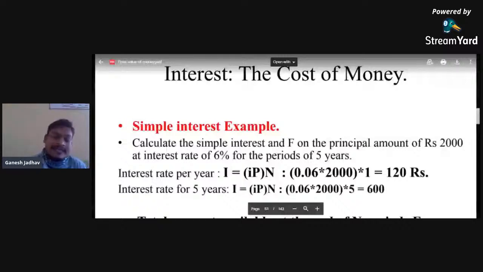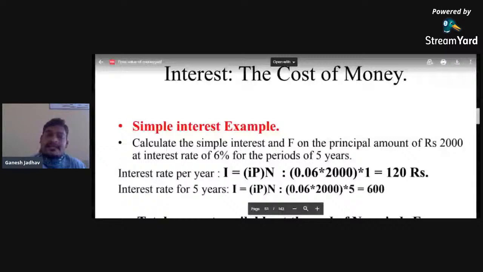Okay, so how do we calculate the 5 year interest? Only the 1 year is replaced, because the time period is 1 year, and the interest rate for the 1 year and the 5 year also. So we change the value of n to 5. Okay, n is equal to 5.